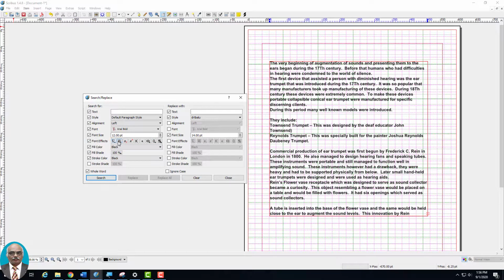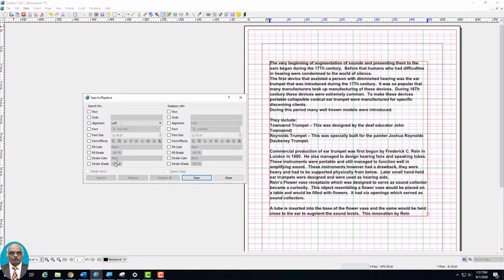And then for font effects, we can give a text effect like this, with a fill color, and we will change the font effect to underline. So now the font has been changed.